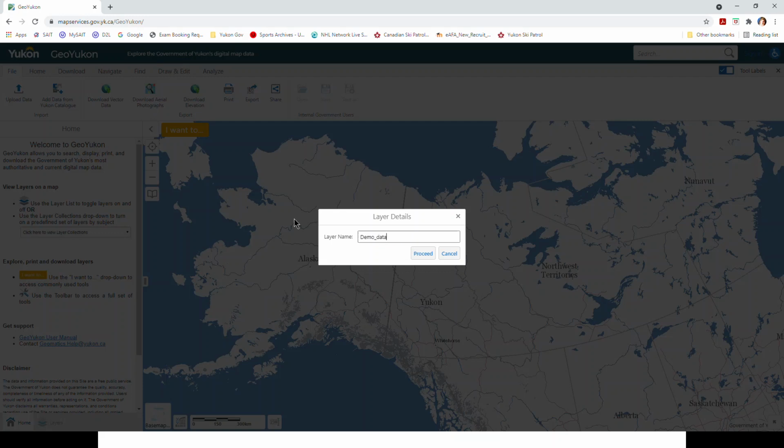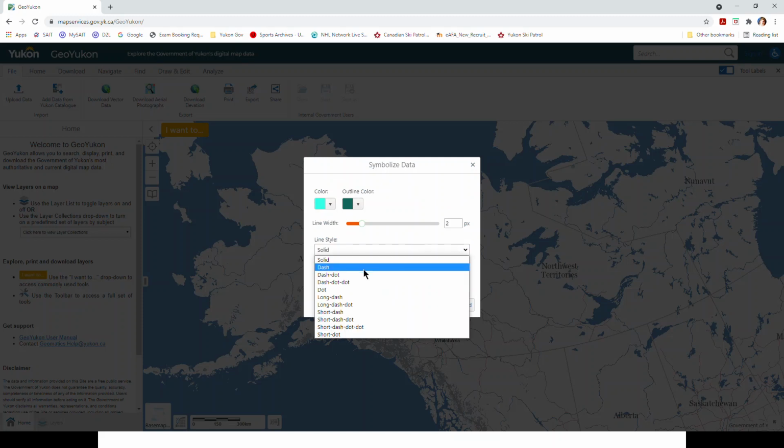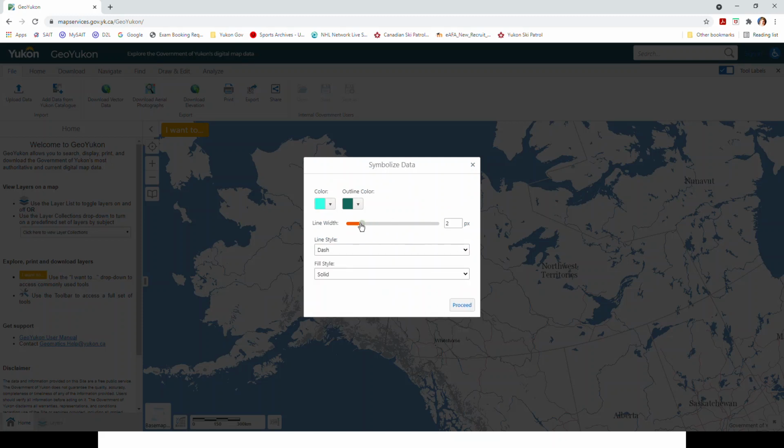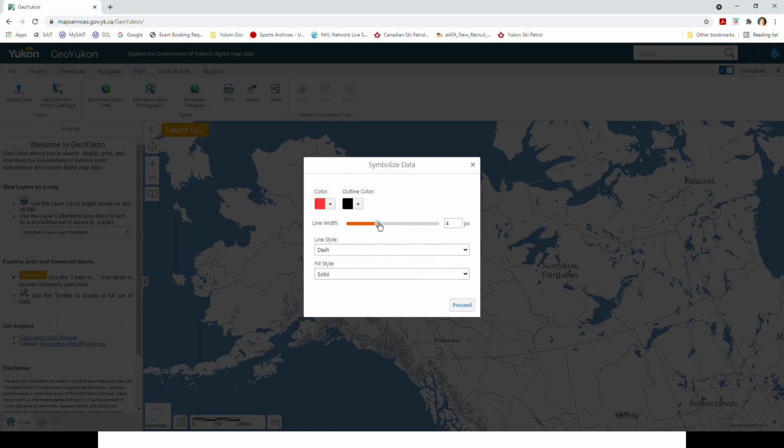I will do a quick demo of uploading data. And I also realized I skipped a very important part of the layer panel, which is downloading data. So I'll also demonstrate that for an area of interest. Okay, so we'll do a quick refresh here. I have a prepared shapefile for an area of interest for Parks Canada.